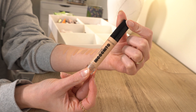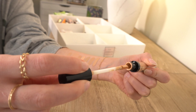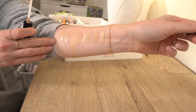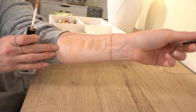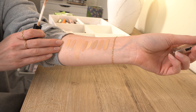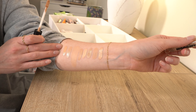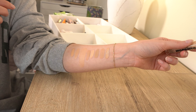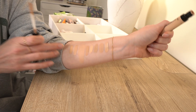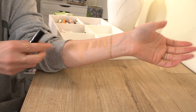Next, Wet n Wild Mega Last Incognito Full Coverage All Day Concealer. First of all, this is not full coverage — I don't know who decided to call it that. It's very thin and looks dry. I don't like it every time I use it; it just doesn't look good under my eyes. I'm so surprised because the Wet n Wild Tinted Hydrator is 10 out of 10 — I love that one. This did not impress me at all, and the shade range is not good. I'm going to declutter it.